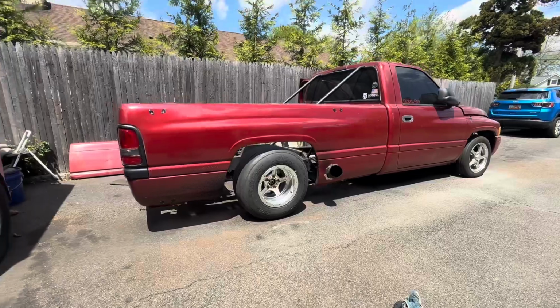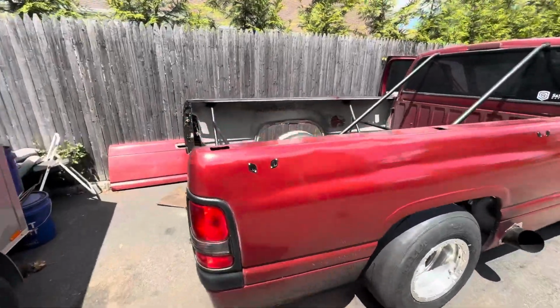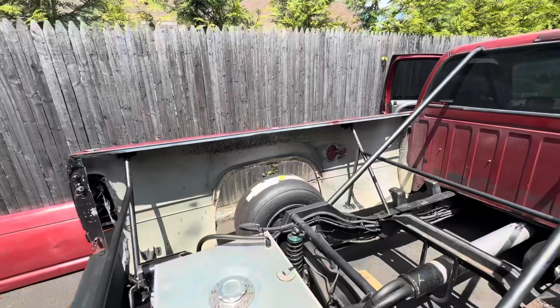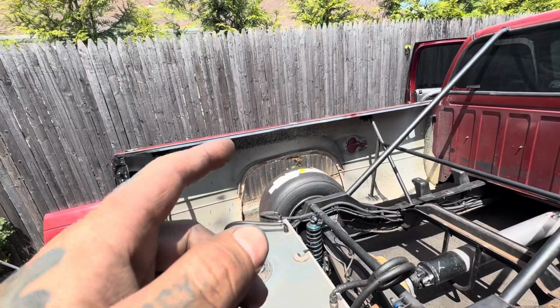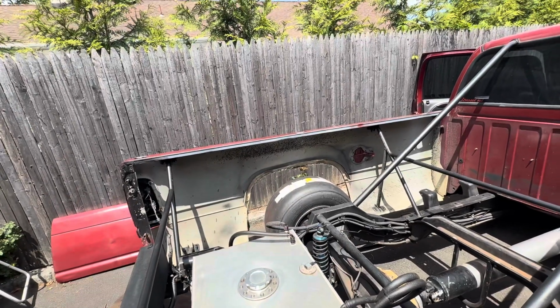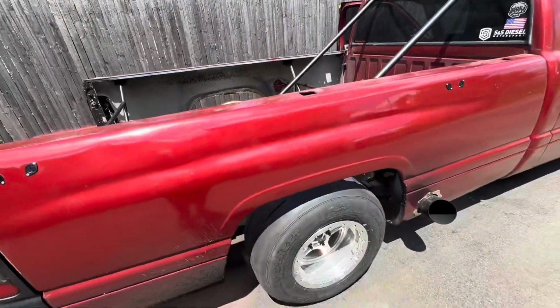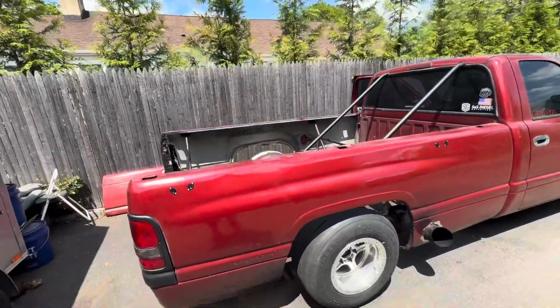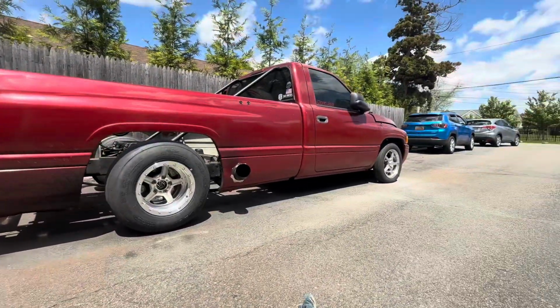Looks good on a 275. I had to grind down the brake calipers. The barrel on these wheels are different. So if you got a GM brake style, like a G body setup, like a Malibu or whatever, these brakes won't fit. It's QuickTime Performance. But if you get like a TBM or like a Willwood, they'll fit. But yeah, that looks good.